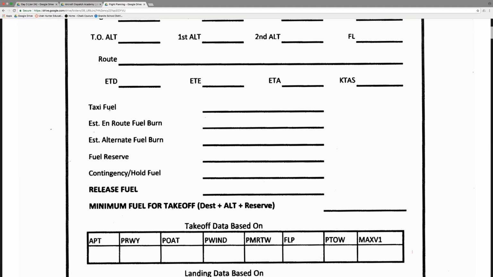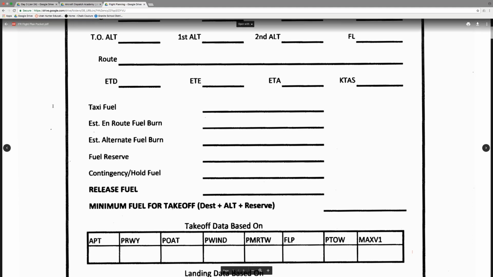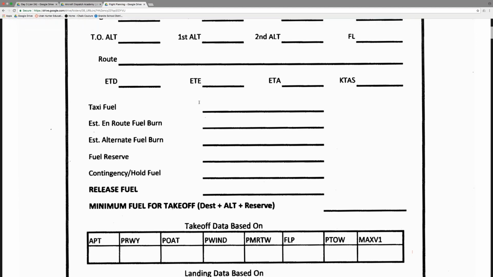You guys remember what our required fuel was? Can anybody say that? Are you talking about like for reserve fuel or? No, what is the required fuel that has to be on board the aircraft? Enough fuel to fly to the destination, enough fuel to fly to the most distant alternate, or to fly for 45 minutes at normal cruising fuel consumption.